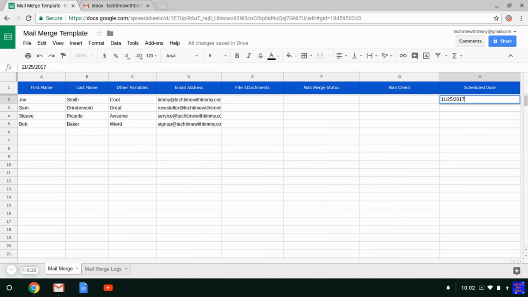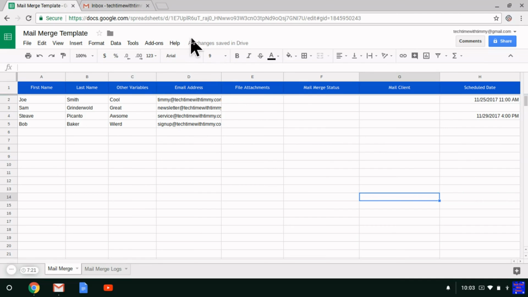You can also put a time in there. So you type the date, then put a space, and then just type something like 11 a.m. And then it works that out. So you can do that, and you can choose to not have a date for that one, and it'll just go instantly, and then the next one you might want to do a different date and a different time. And so you can fill out as many of those as you want, depending on how many email addresses you're sending to.